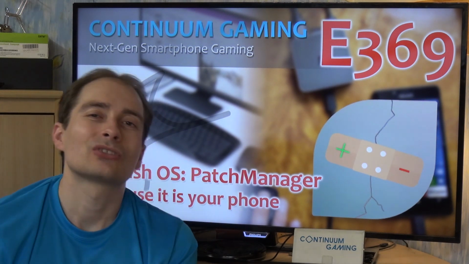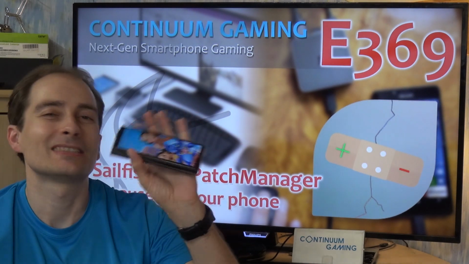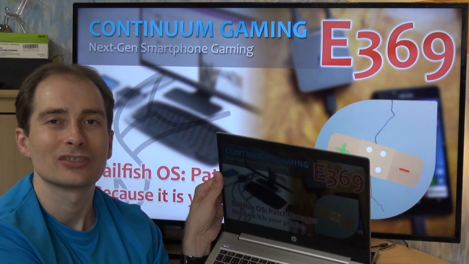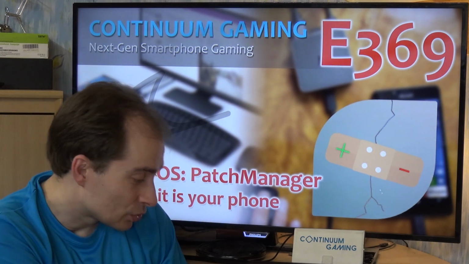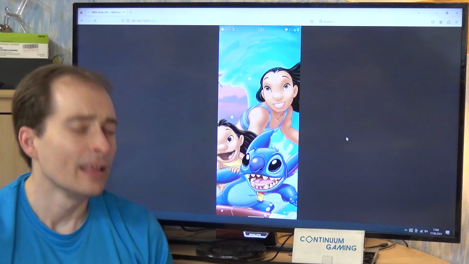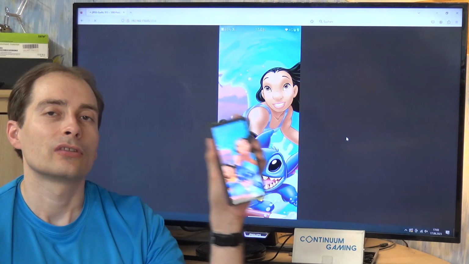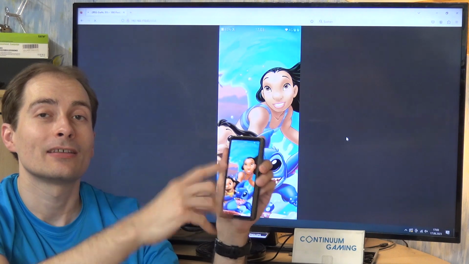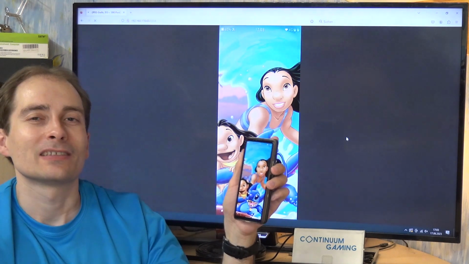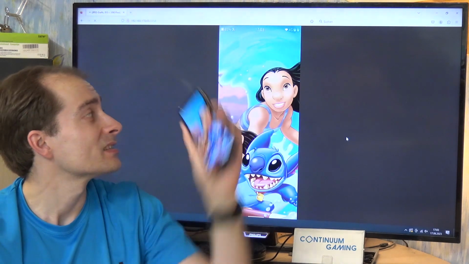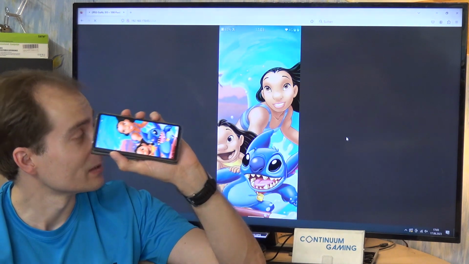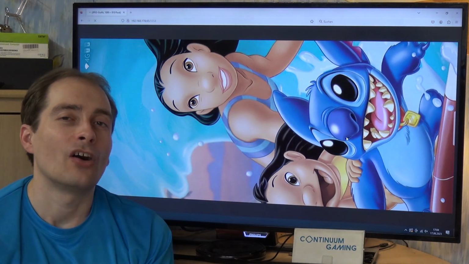And as always, I'm going to show you everything on my mighty Sony Xperia 10 Mark III in this case. And of course, as always, I have my laptop here, which is going to be used to show you everything on the big screen by using a technology called Screencast. Screencast is more or less going to take screenshots of my smartphone, send them to an inbuilt web server in the phone, and that one is going to be accessed by my browser, so I can show you everything that is going on on the small screen, the smartphone of course, and you are going to be able to see that on the big screen then.